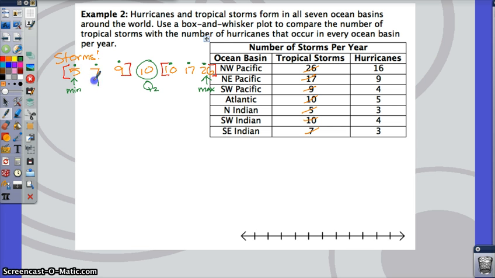So then 7 is going to be my Q1, because that's the middle term. And counting in, 17 is going to be my Q3, because that's my middle term of the higher end. I'm ready to make that box and whisker, but before I do that, let's order the data for tropical storms, because we really need to know the highest and lowest value of both sets to decide how we number the number line. Sorry, I already did tropical storms, so we're doing hurricanes here.